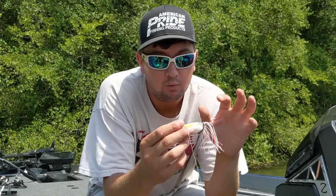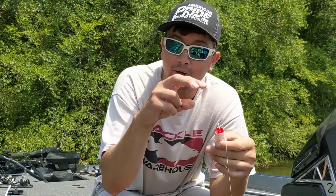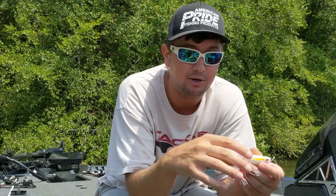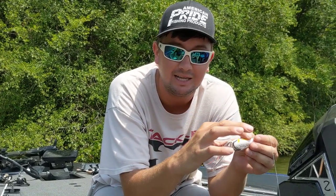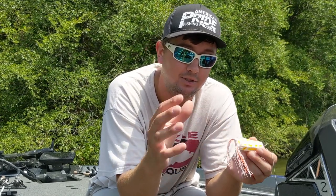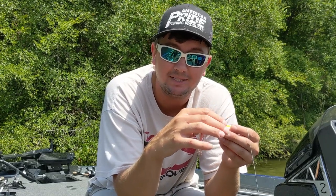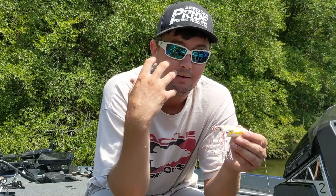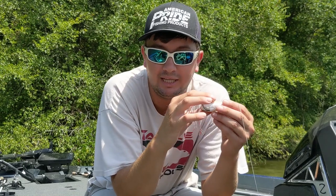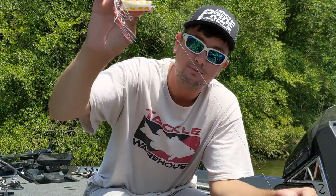I do bend the hooks out just enough so that whenever I rub my fingers down the side of the frog, they will stick my fingers. That's all I do. I don't bend them up. I don't really bend them out. I just bend them just enough so that whenever it slides down the back, they will prick my finger. Because when a frog comes out of the package, it's laid up really close to the body, and I feel like you could miss more fish or hook them more towards the lips if you leave it the way it comes out of the package. So I do bend it out to where it will prick your fingers a little.